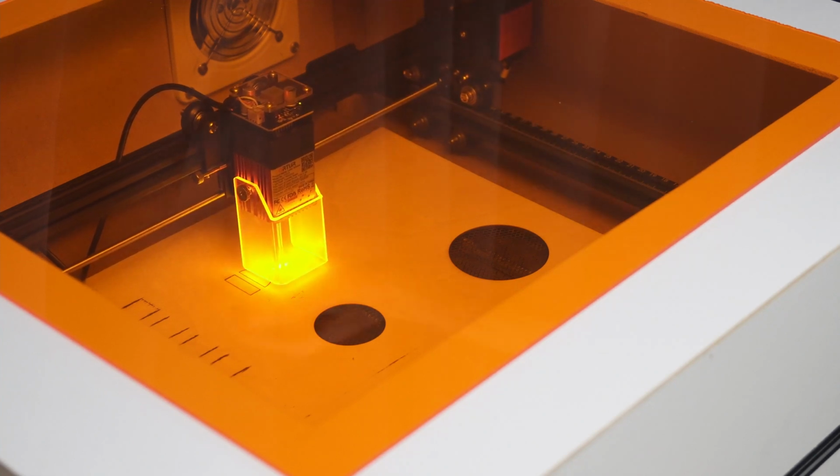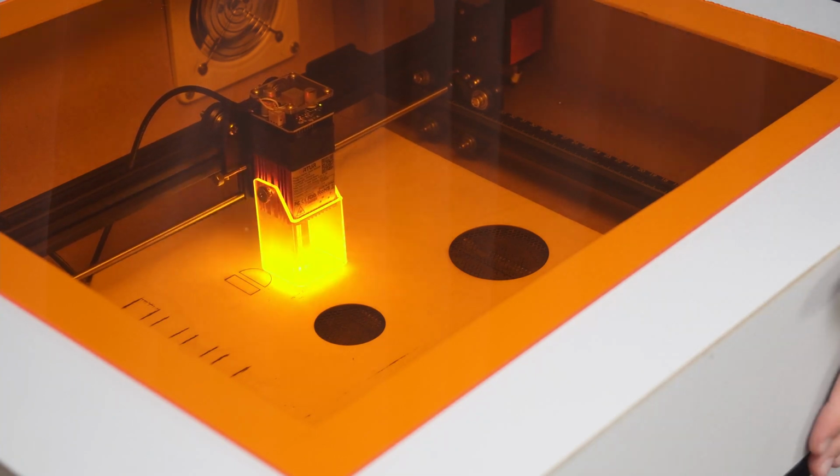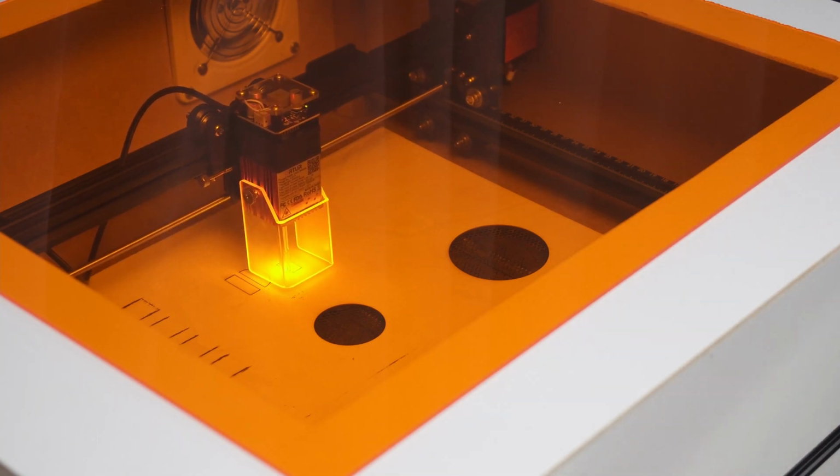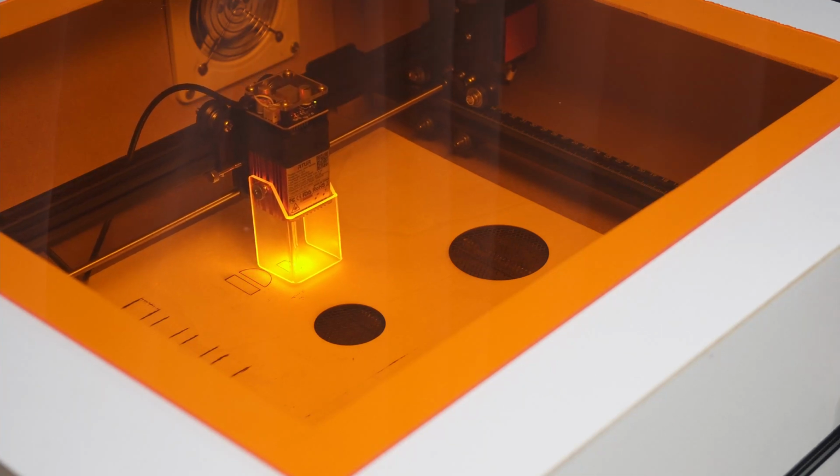So this means that this fan definitely is working, and although there is no dedicated inlet for the air, there's enough cracks all around that the air finds a way in to then be exhausted out.